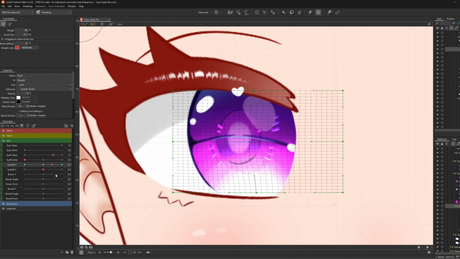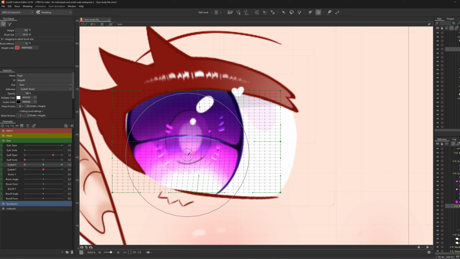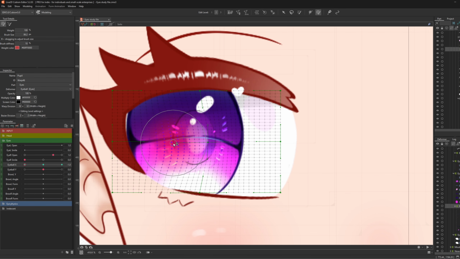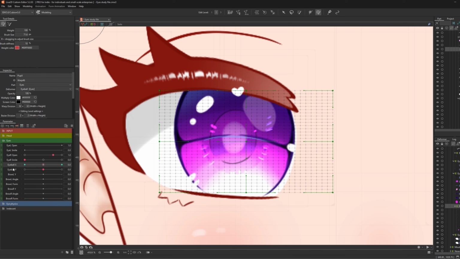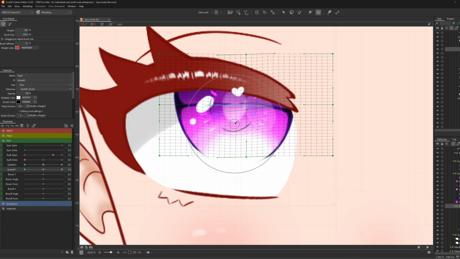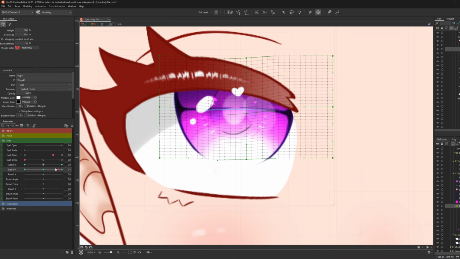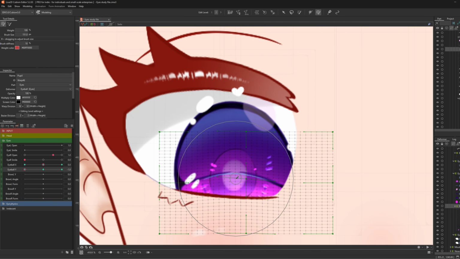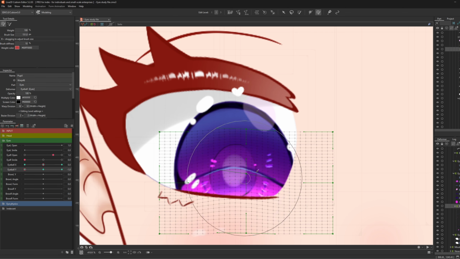As you can see, it immediately creates depth. Okay, and there is the depth, and we're gonna do this for Y as well. We're gonna be dragging this down. And up. Smooth that out.